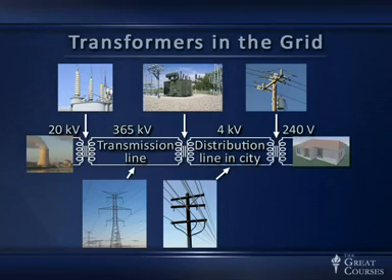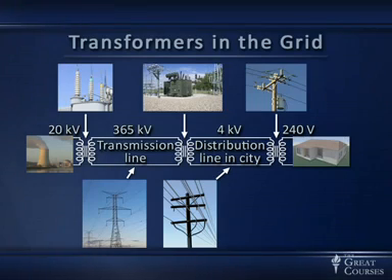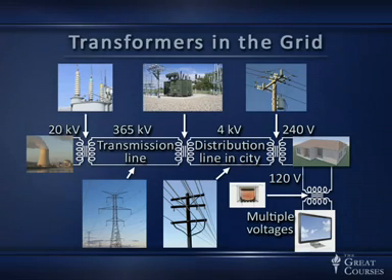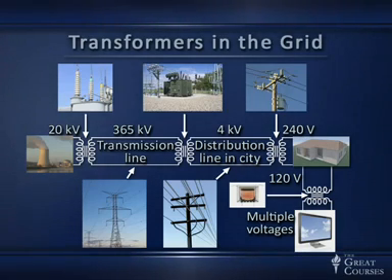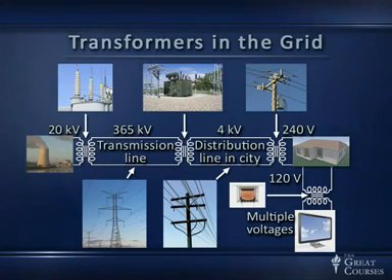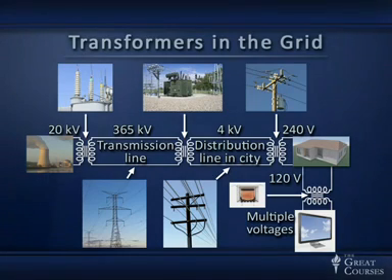And then that last transformer, the one you saw on the pole, steps it down to actually 240 volts at your house, and that's split into two 120-volt circuits. And then you see one of those circuits going to power a TV set, and inside the TV, there's a transformer that steps voltages down to run the electronics in the television. So there's an example of transformers, or many transformers, as they're used throughout the power grid. And again, they work by alternating current, because it's only alternating current that is changing and making the changing magnetic flux, and can therefore use electromagnetic induction.